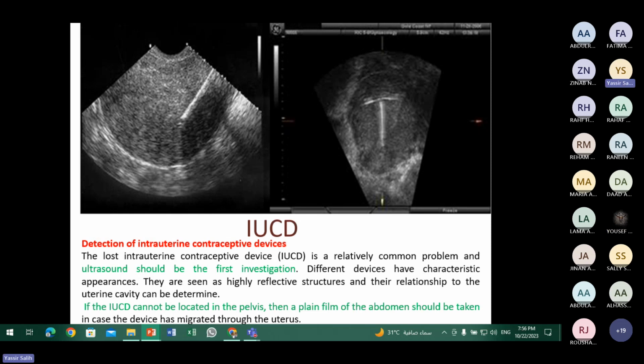طيب if the ultrasound fails to identify this IUCD, what next imaging technique should be done? CT. Is there any other option? X-ray. طبعا هي سي تي كان ديمونستريت، لكن نحن دائما بنراعي للكوست افكتيف. يعني if the X-ray can help us in identifying the problem, no need to do the most expensive technique. So the next option is plain film, plain radiograph of the abdomen to assess the IUCD.